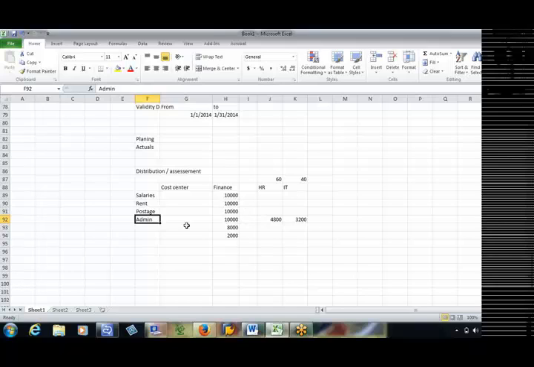If you see the report, as per his requirement, everything will be in the report. It will show 2,000 here, and this will be like that. In the cost center report, we will get it like this. For transferring that, we will use assessment or distribution. We can use either of the two ways.